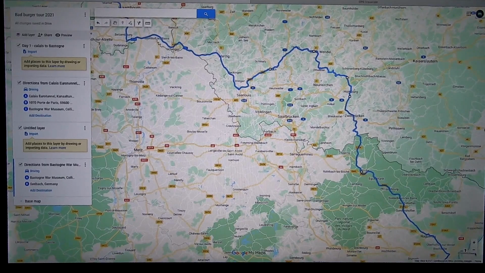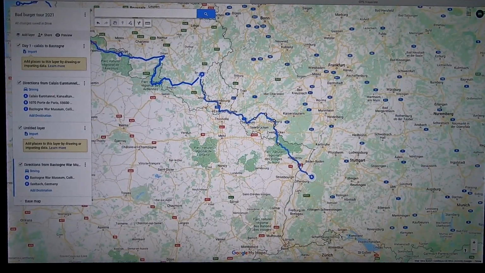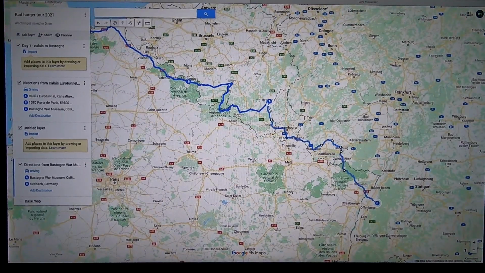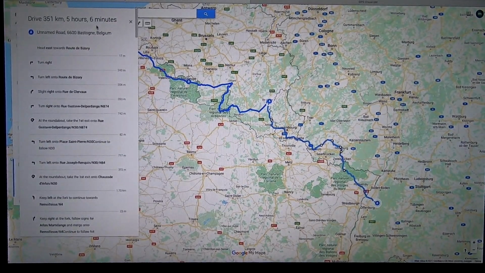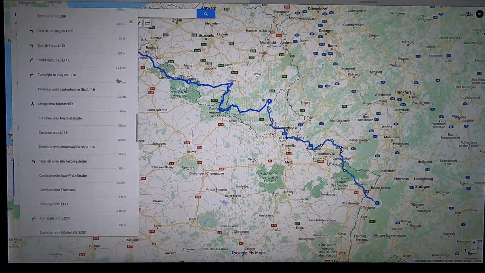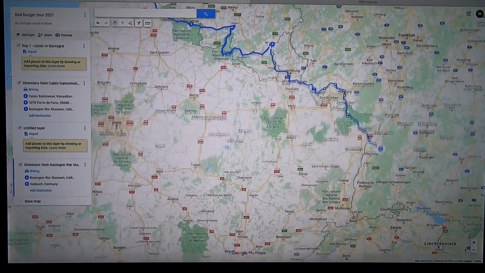So if I zoom that back out again, yeah, okay, as you can see, it's quite a leg, isn't it? So you've got leg 1, which is here, and then leg 2, which is there. Looking at this layer in particular, let's have a look how far away that is. Step-by-step directions: 5 hours 6, 351 k's. Definitely keeping within your sort of parameters of travel. Again, it gives us the opportunity to map the route out as well. Okay, so that's leg 2.